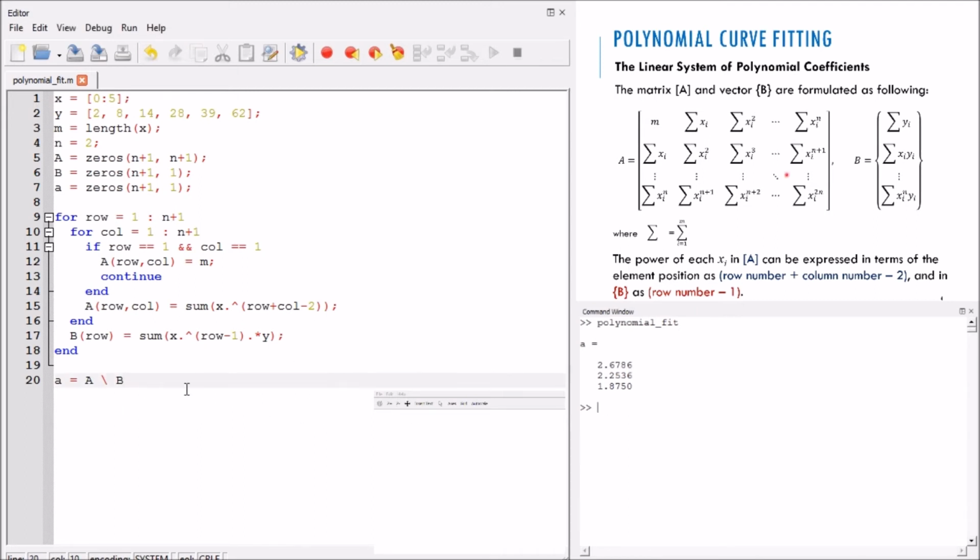So let's make some small addition of the fprintf function here, an addition of f of x equals to. Let's first print the constant term, a1.